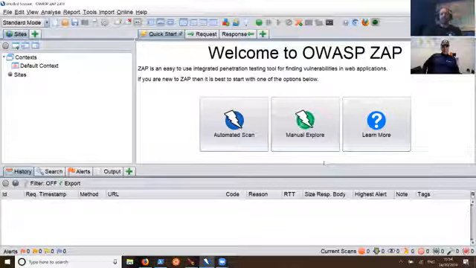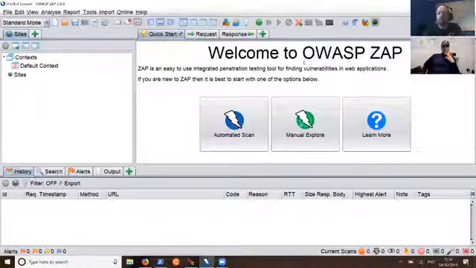What you'll then see is still a fairly complicated interface, and this is something we've been trying to make easier, but in the end, Zap does a lot of things. The much easier interface is the HUD, which we will show in the next session. What we have here is a quick start screen, which is a quick way to get involved in Zap and start using it. We found this is very useful for people who are new to Zap, but once you get more experience, you might not find it quite as useful.